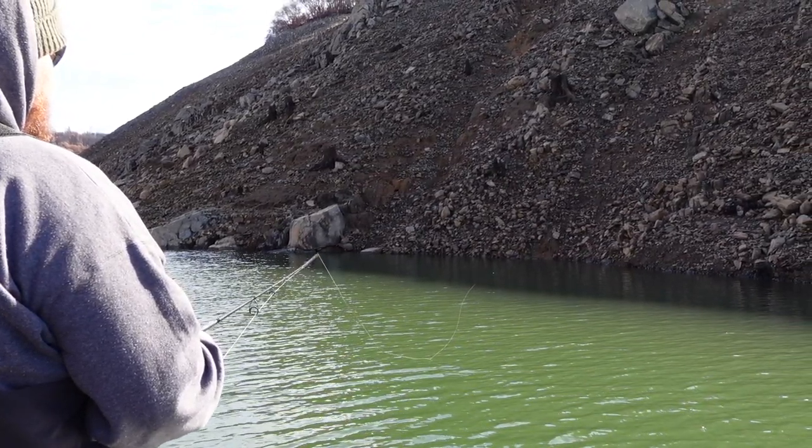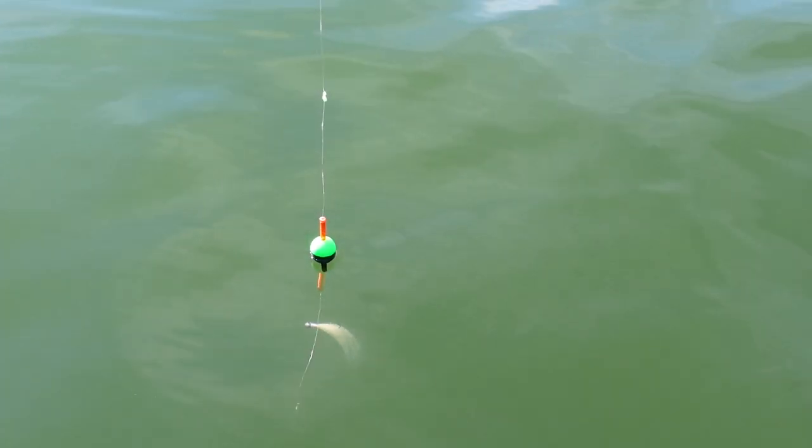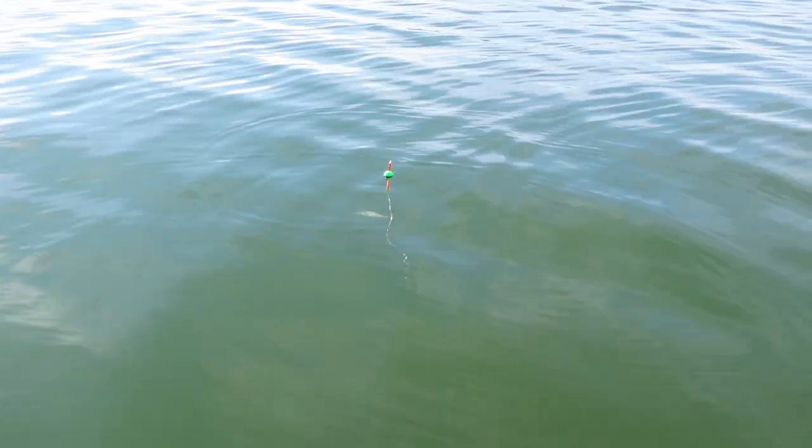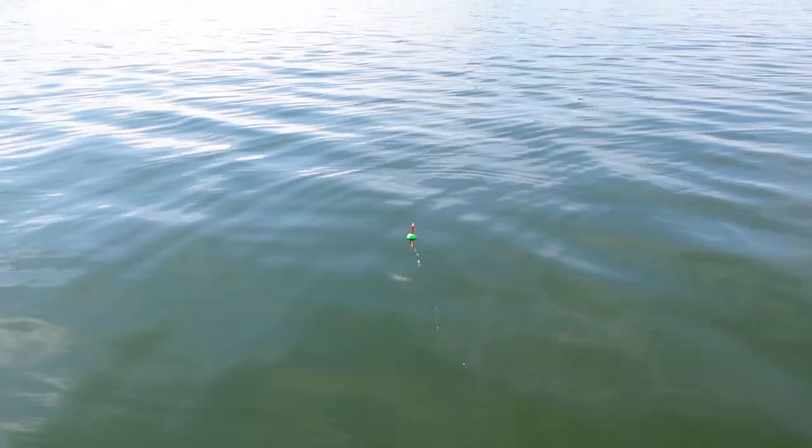When you're working it, the hair looks so lifelike. You can adjust that knot to hit whatever depth you want — if you know your fish are sitting in 5 feet, 10 feet, 15 feet, 20 feet, you're able to reach them because you have a slip bobber. I've caught fish down to 25 to 30 feet — the sky's the limit. It's a really simple setup and a lot of fun; even kids can get out and fish it because it's all visual — you're watching the bobber, waiting for it to go down.